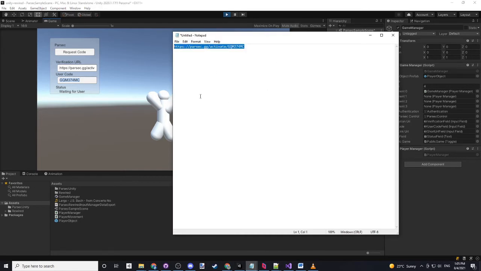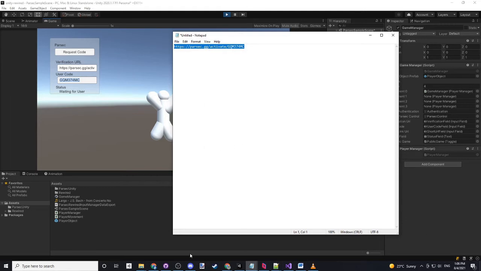So if you're going to be testing often, you're going to be copy pasting often at this stage, so you might want to do what I did, which is I just merged two of these into one UI field, so it's easier to copy paste. And then even easier than that is with Unity, it's actually quite easy to add things to your clipboard. So I just programmed that whenever I press request code, it copies it to my clipboard, opens Chrome, and then I can just paste it in myself. Actually, you can have it just open Chrome with the URL already, so you can make your testing process easier because you're going to be doing this a lot.